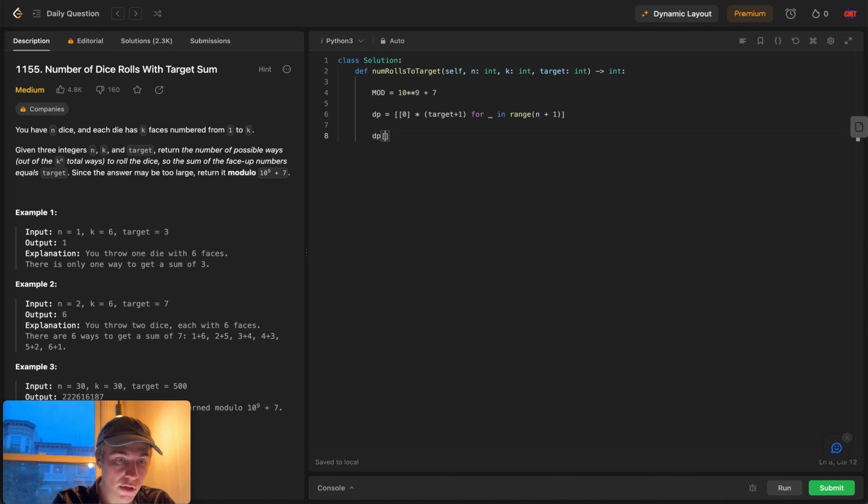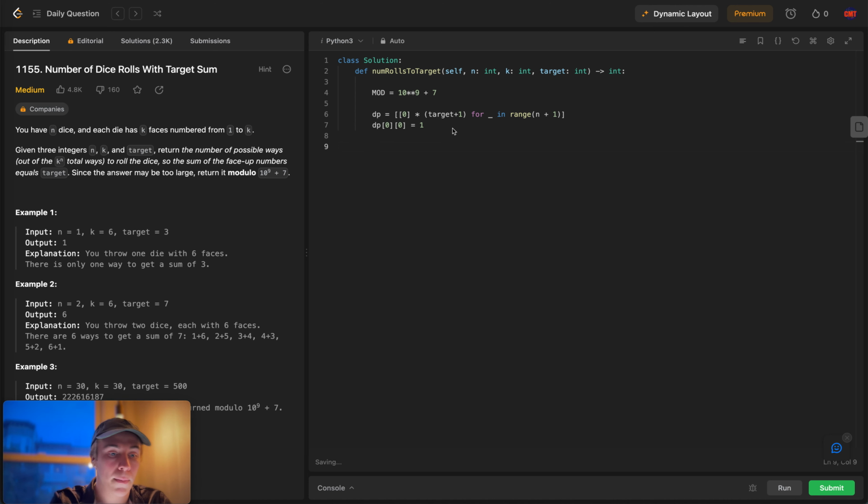Cool. I also am initializing my first base case to 1, because I know that with 0 die, there's only one way to get the sum 0, and everything else is going to be 0.